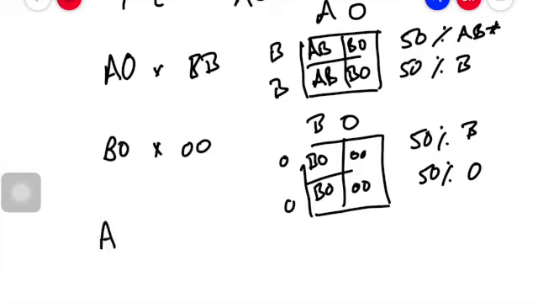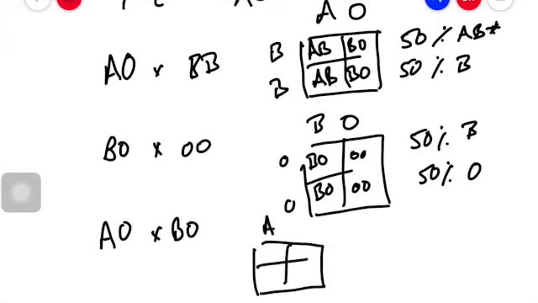Let's say the person is type A blood, but it's AO, and the person is type B blood, but it's BO. In that case, we cross here, we'll have AO across the top, BO along the bottom. Type AB is possible, type B is possible, type A is possible, and type O is possible. So all the blood types are possible. Whenever you're working on problems like this, you have to be aware that you can work backwards, and that sometimes a person is type A blood, but they're carrying the O allele. All right, so let's go with this working backwards idea.